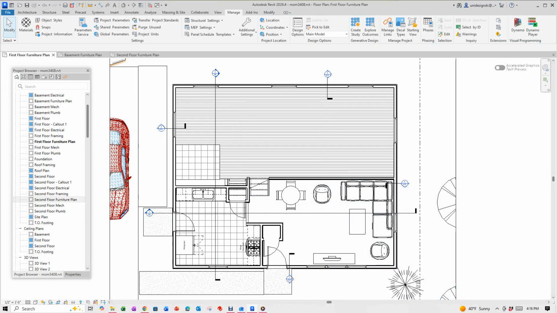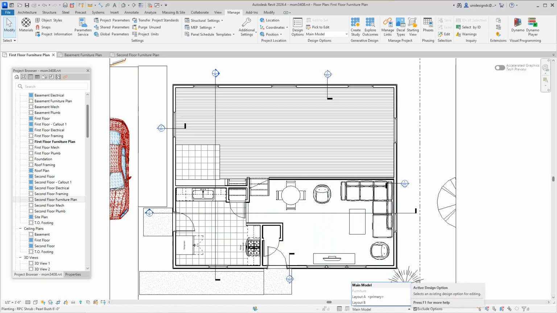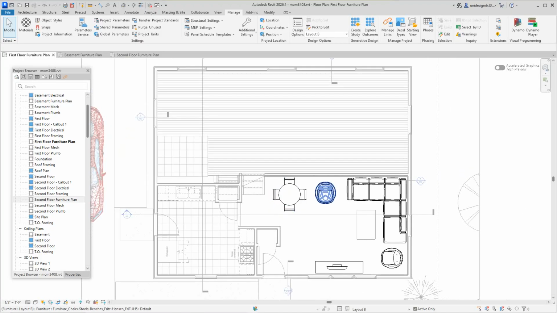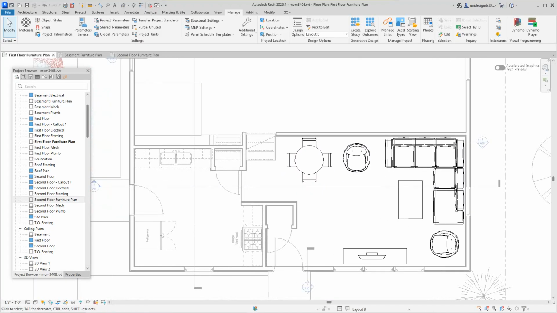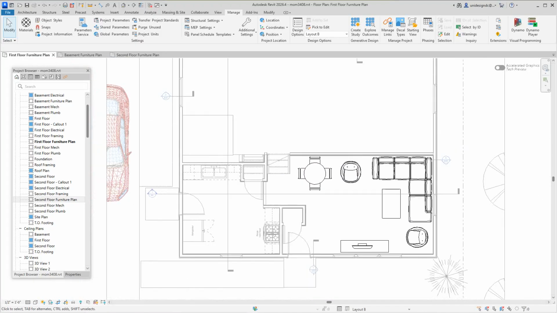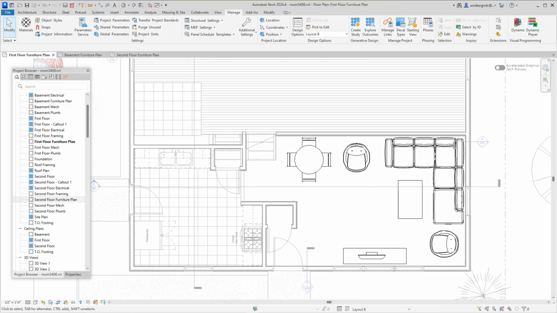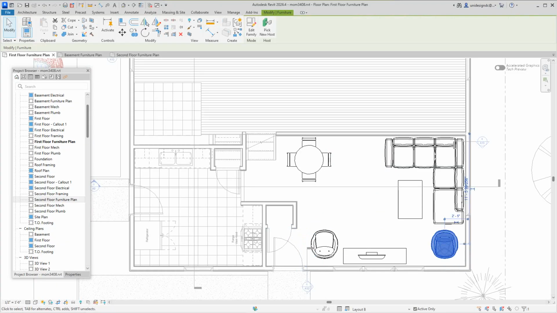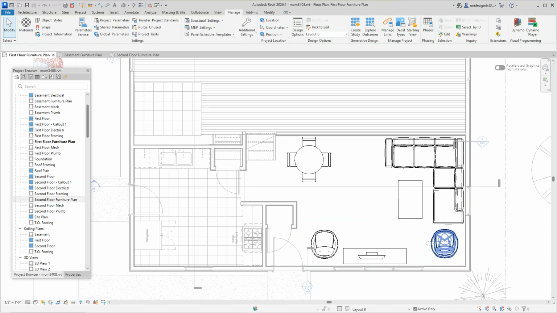Now here at the bottom, if you go to our little pull-up arrow, you'll see we've got Layout A and B. So I'm going to go to B here, and as you can see, the stuff that we added to the set is highlighted. That way we can manipulate and move this around. So I'm going to change this furniture around for Layout B. I'm going to move that over there. I'll probably rotate this chair right here over here.